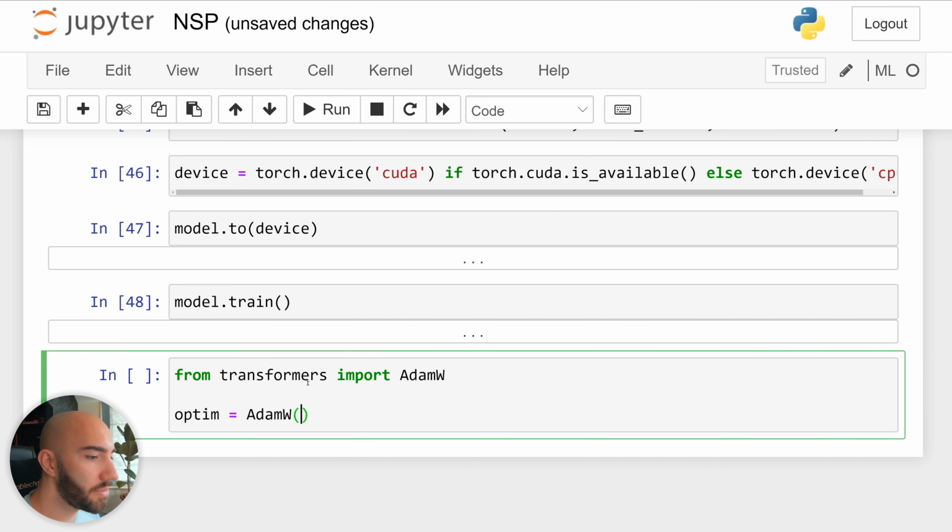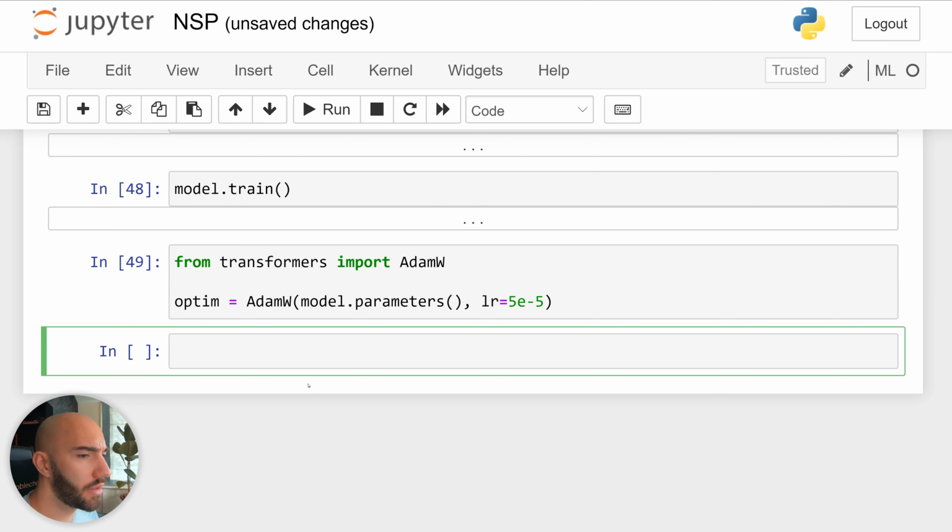So AdamW, we pass our model parameters, and we also want to pass the learning rate, which is going to be 5e-5. Okay, that's a pretty common one for training transformers, and that looks pretty good to me.